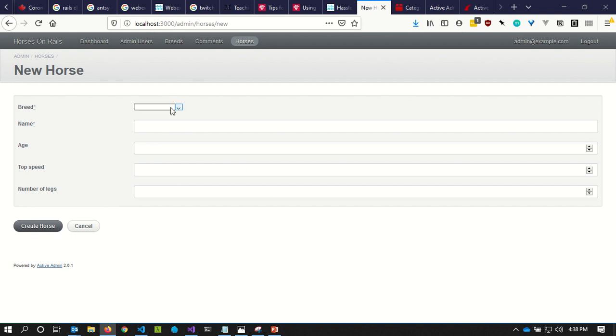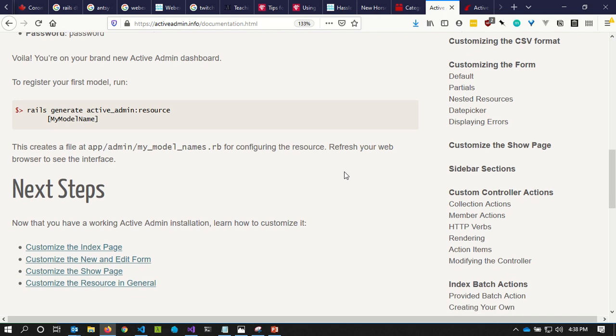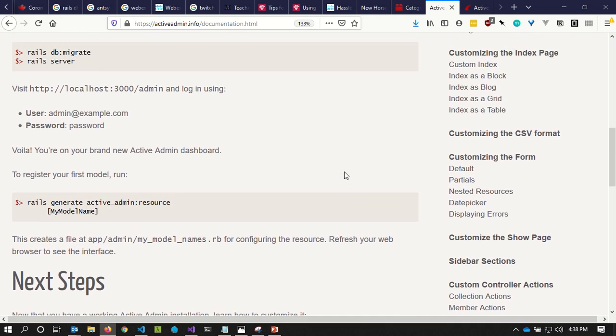It knows that a horse has a breed and a name and an age, but because image is not an actual property of a horse, it's not in the horses table, it doesn't know to add it here. And so we have to do some manual tweaking. This form is auto-built for us, but if we go to the ActiveAdmin docs, we can see how to take over that automatic creation of the form and make it ourselves.